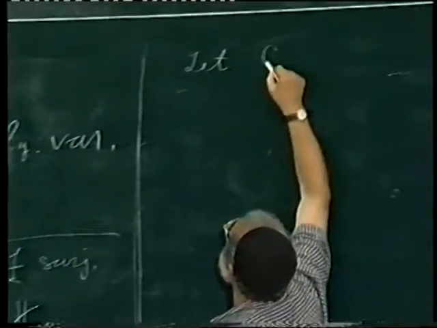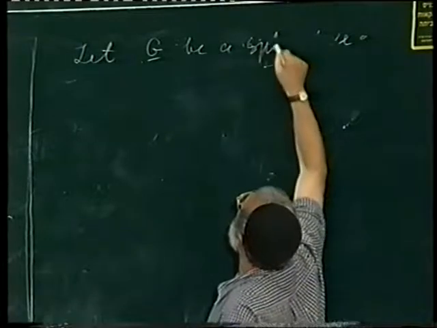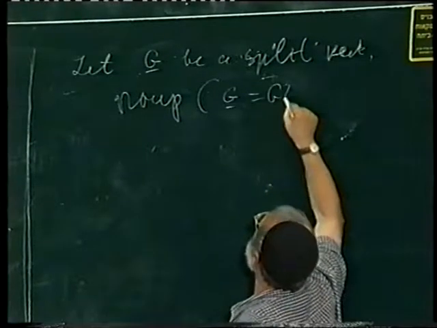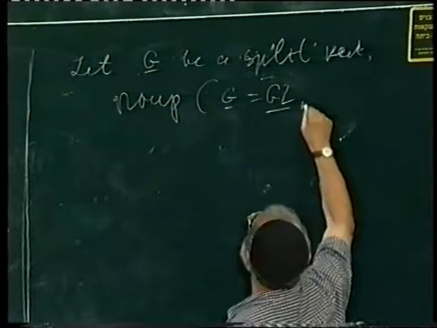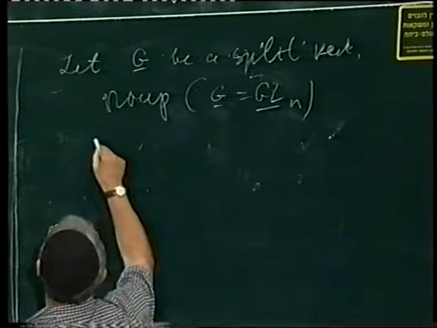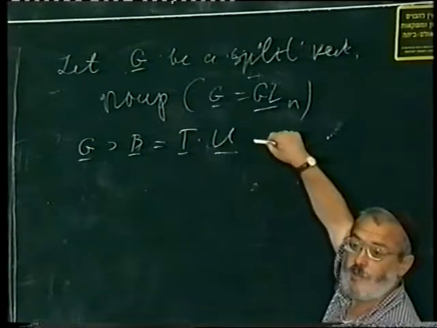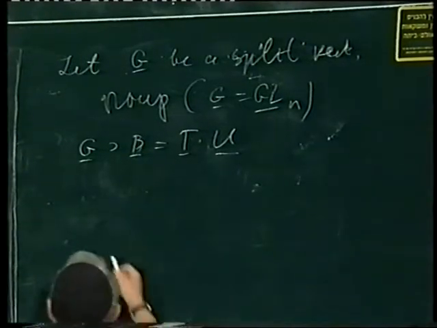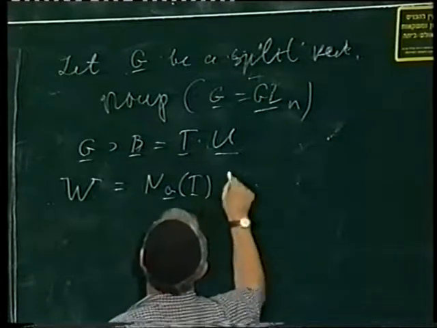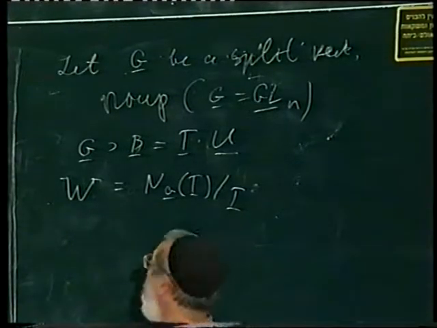So let G be a split reductive group. G equal GLN is a good example. I could restrict myself to it, since some phenomena don't appear, but for people who are not familiar with anything else, it's perfectly fine. So G contains a Borel subgroup, which is a product T times U. For GLN, it's diagonal matrices and upper unipotent matrices. So we have a Weyl group W, which is the normalizer of T mod T. It's an algebraic group, but with trivial Galois action, it has the group of points. W acts on T, and we have two important maps.